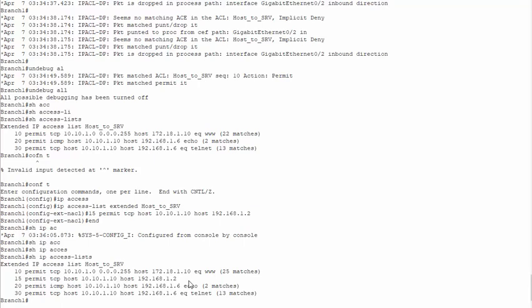If I get a gig of traffic or whatever that goes to the web, but only like 2 megs that are going to telnet to HQ, we want to take care of that web traffic first. Why make your router use all that CPU processing power to go through here and say, oh, not a match, oh, not a match, for a gig worth of traffic, over and over and over again. So you want to take care of your most prevalent traffic that will be matched to that ACL first, and that's why you would want to pick particular sequence numbers.